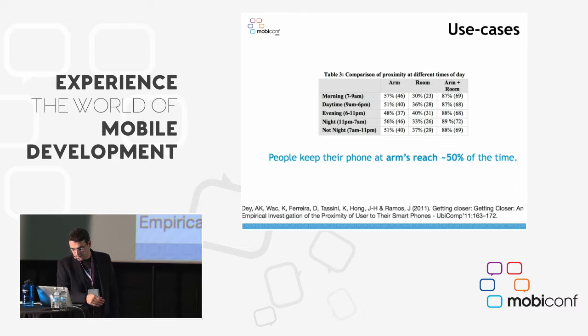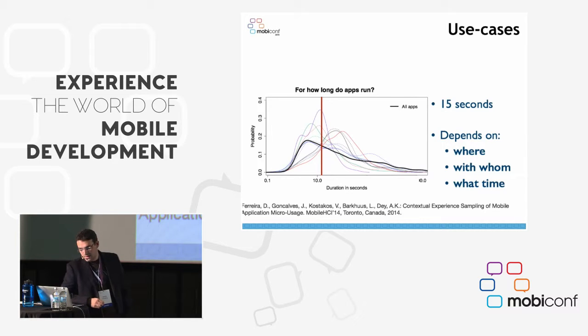Another thing that we looked at was application usage. So we collected data from people on how long they keep an application actually active. And we found that on average it's about 15 seconds. If you think about that, you're like, oh, 15 seconds, that's quite short. And actually, we found that it depends on the kind of applications that people use.